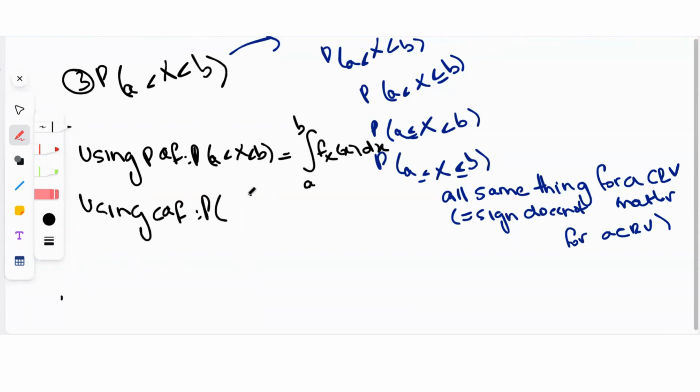We can also use the CDF for this. What we do is take F_X(b), which is the probability X is less than or equal to b, minus F_X(a), which is the probability X is less than or equal to a. Essentially, we're subtracting the probability X is less than or equal to a from the probability X is less than or equal to b, which gives us the probability X lies between a and b. So in this way, using PDF or CDF, you can find any probability for a continuous random variable. When you're using PDF, you just integrate it over that interval, and depending on for what values the PDF is non-zero, you can make the integral specific, or you can simply use the CDF.